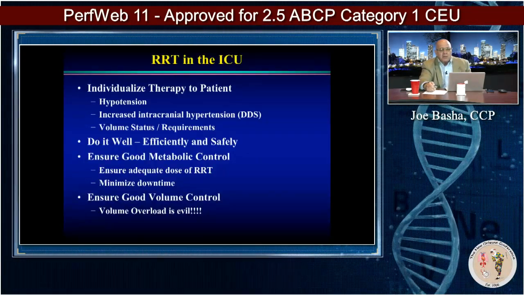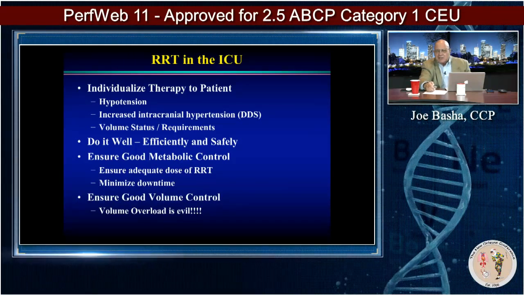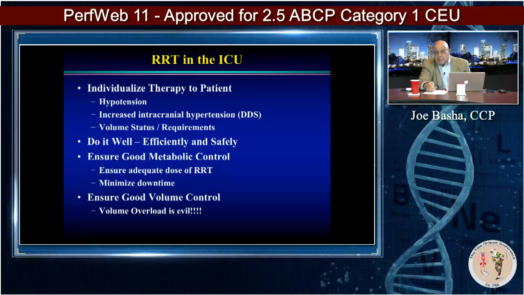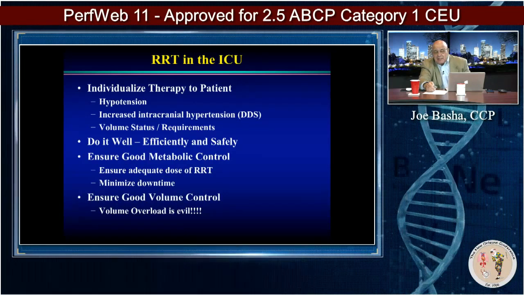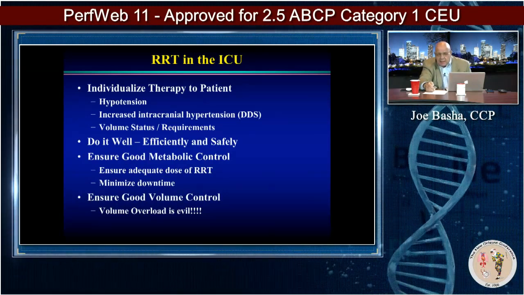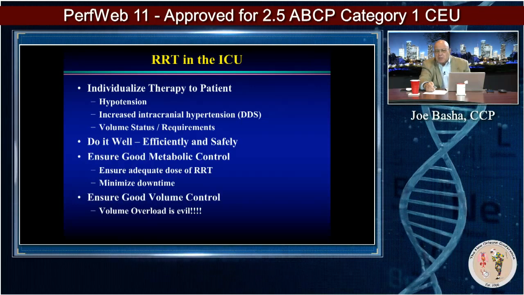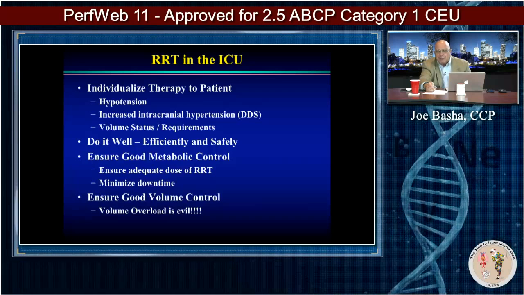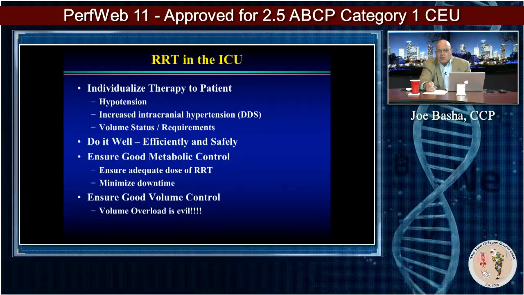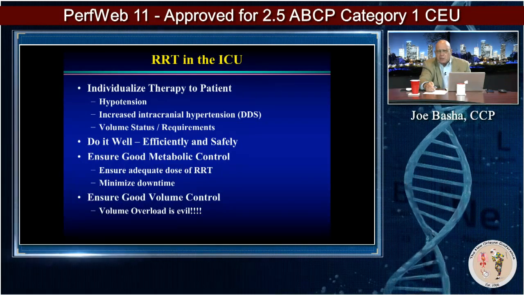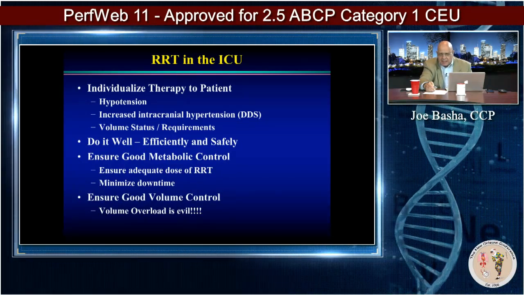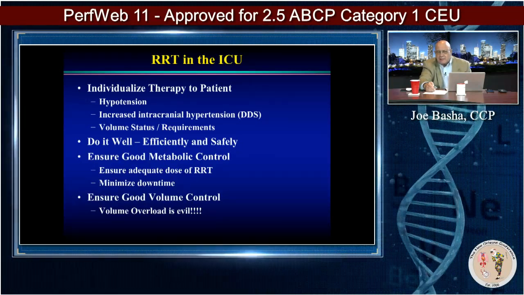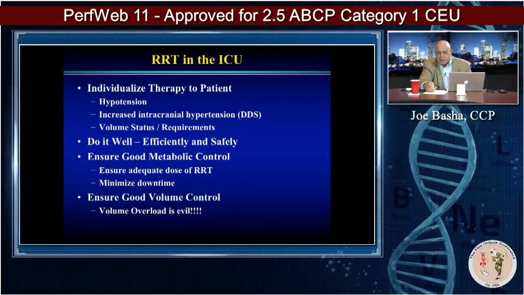So to do dialysis in the ICU that is continuous, you want to, first of all, choose the right thing, because you can do intermittent dialysis in many circumstances. CRRT is not for everybody. You want to individualize the therapy to the patient. If the patient is very, very, very hypotensive, then you put them on intermittent dialysis, and you will find that they become even more hemodynamically unstable. Generally, you have to stop the intermittent dialysis run, and basically the patient does not get treated.